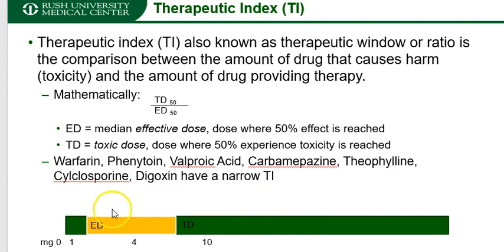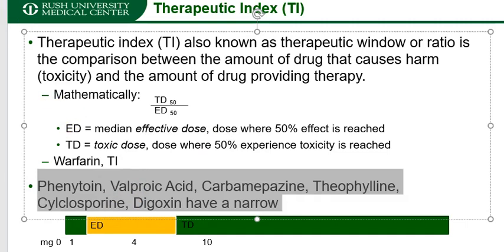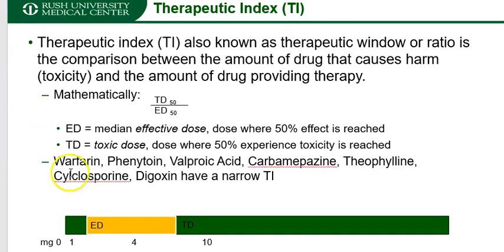All right. And so in order for this drug to essentially work and have optimal clinical outcomes, you have to be within this yellow region. Okay. So this is your therapeutic window. So this window is quite small, right? I mean, you're only looking at between 2 and maybe 7 milligrams. Okay, and so if you take too little, you're not going to receive enough therapy. If you take too much, you're going to experience toxicity. Okay, so these drugs that are listed here all have a narrow therapeutic window.